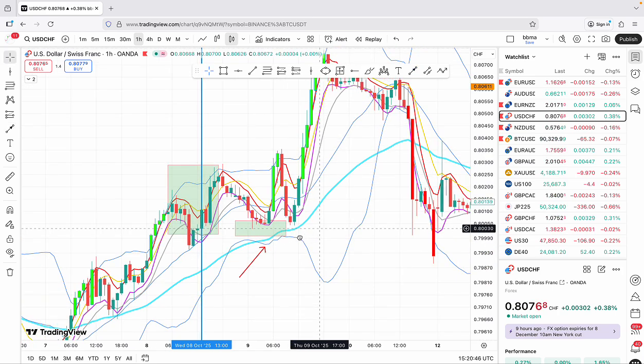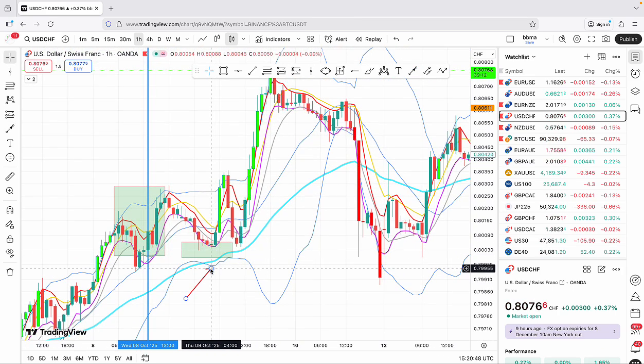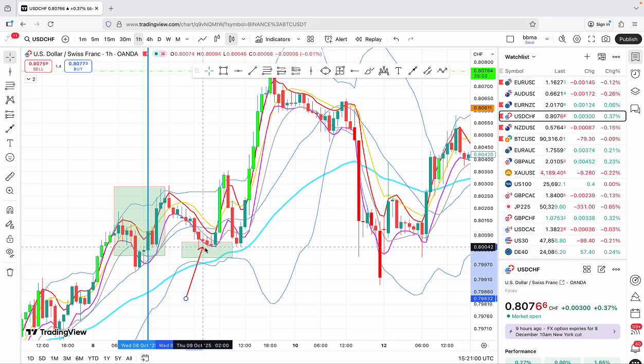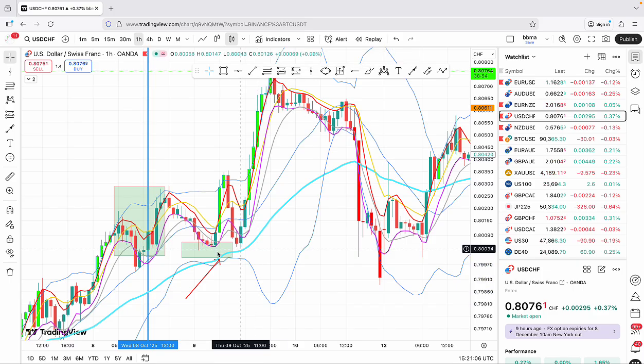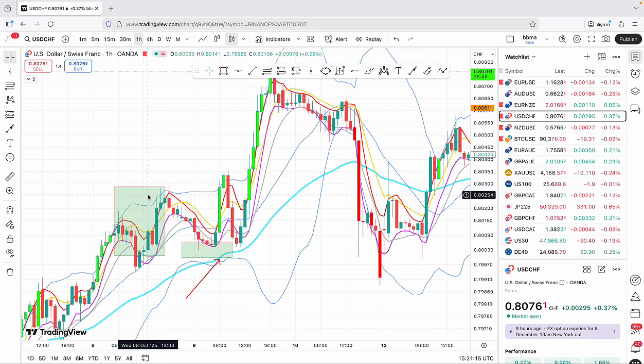It's really easy to trade, and it's really easy to understand BBMA, but it's difficult to be disciplined. So don't force yourself. Although it was a big move, according to the rule, it needs to reject from low BB or EMA 50. If it didn't reject from here, then we don't need to move to time frame 3. So we simply ignore the setup.